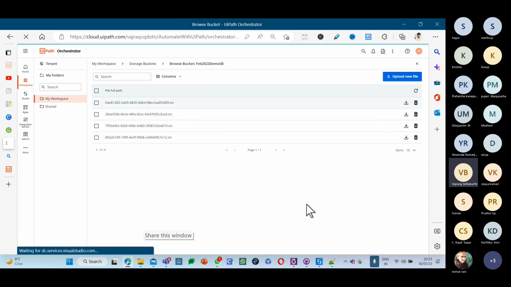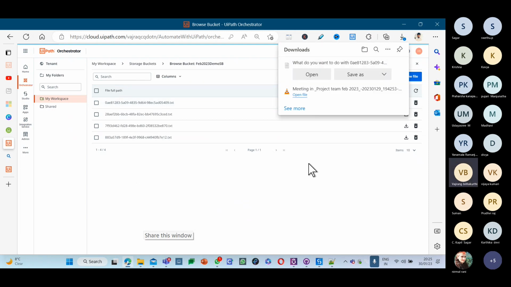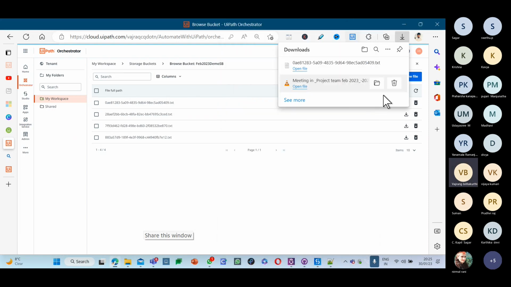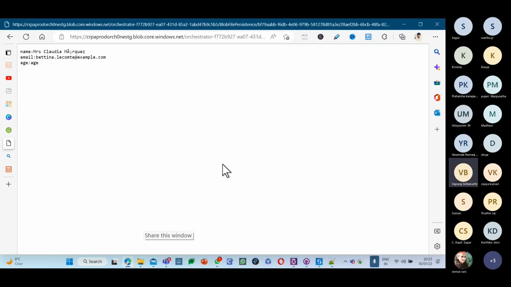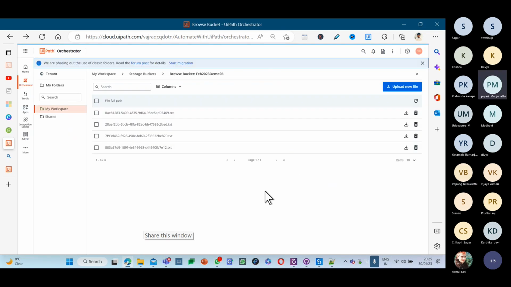If I just download this one, we can see the information in this. So this is good. And this one, let's see this. So this is also good. So we are able to see the information. Is it right? Yes. So now this is only one item that we are giving.